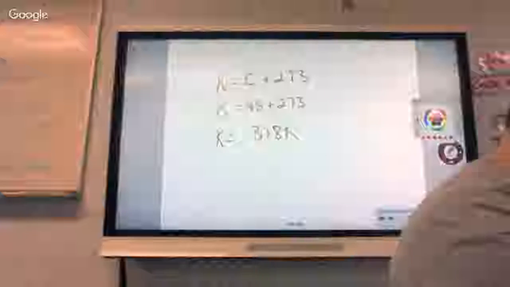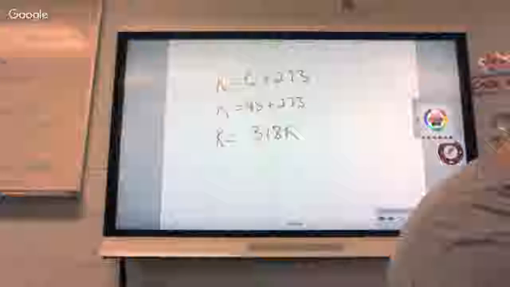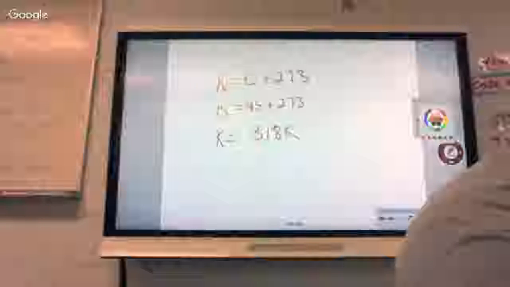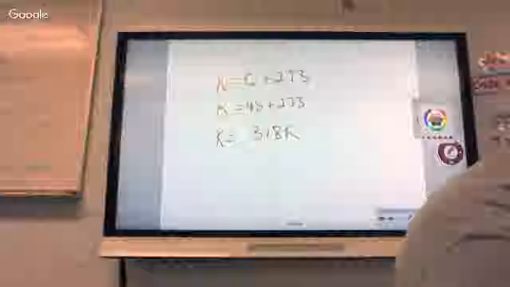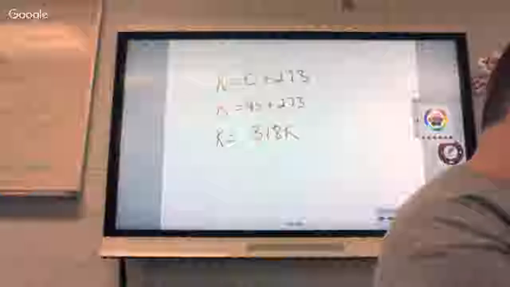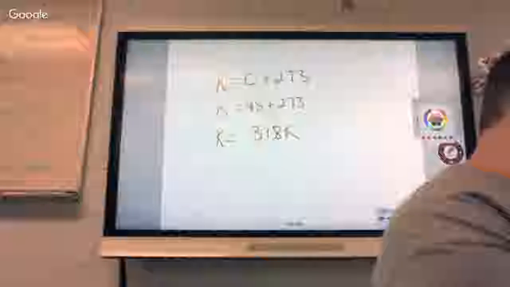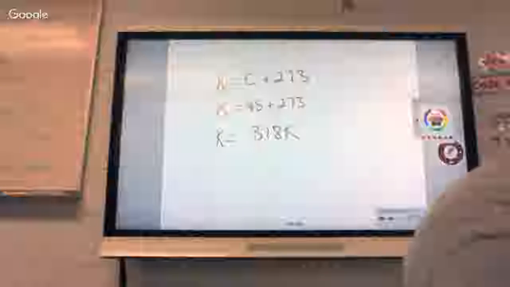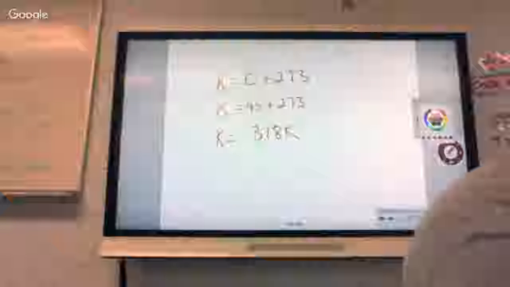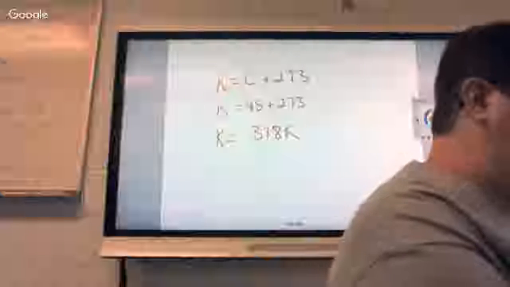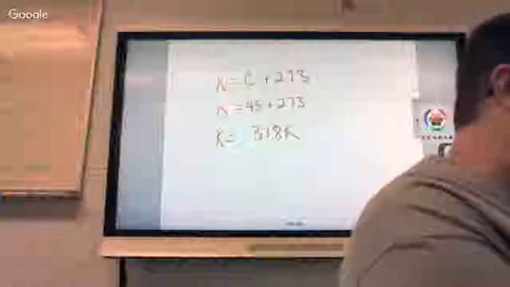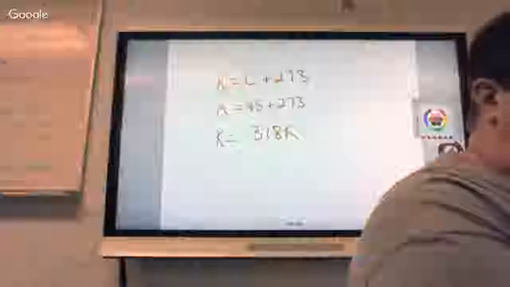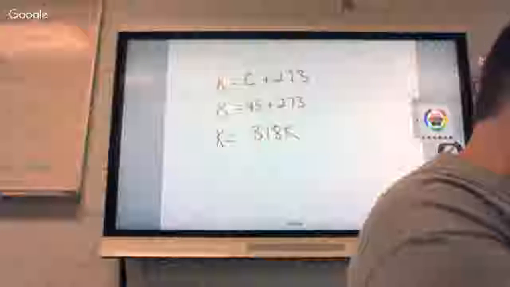Number 4, you get 0.416. You're going to need to round to 0.4 joules over grams degrees Celsius. Number 5, you're going to get 10.7. You need 2 significant digits this time. You can round it either to 11, or if you didn't round up, you can put 10 with a decimal, joules.